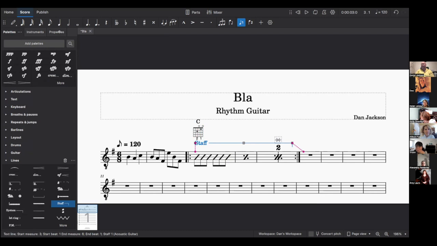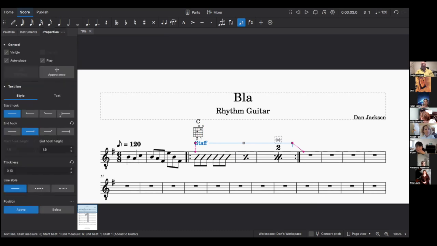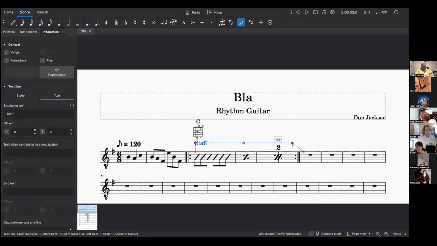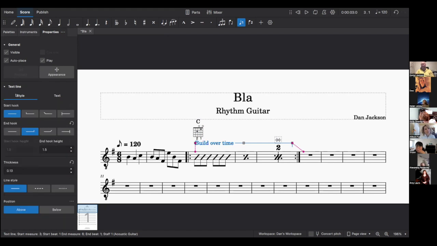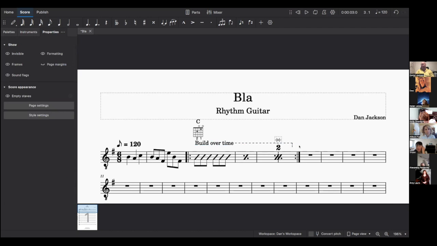So that's where you go to properties, text. You can put whatever you want. I don't know, build over time. And you can here go to style. Let's say I want the line to look more like this. And there you go.